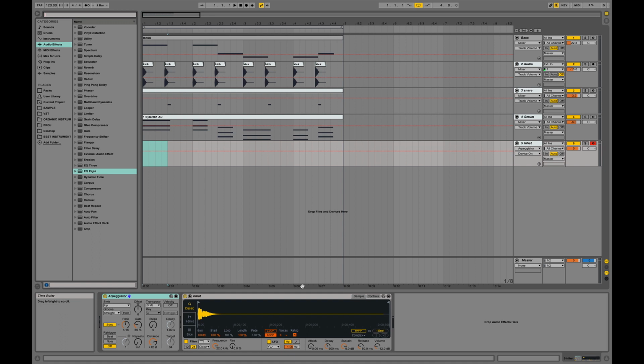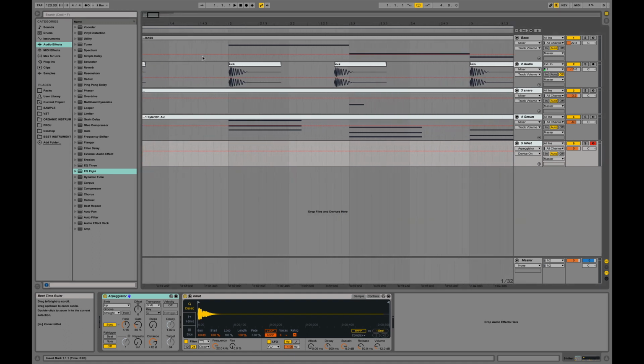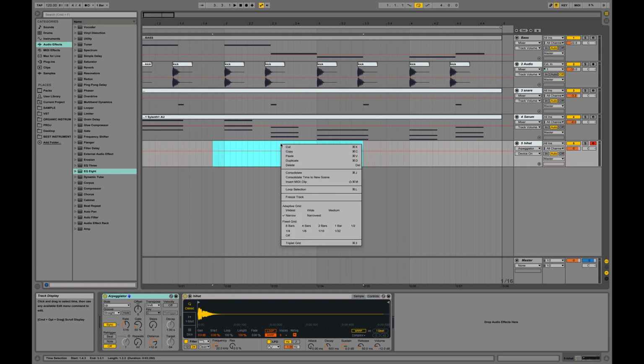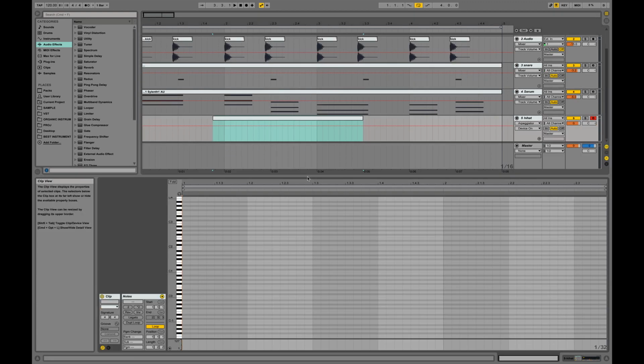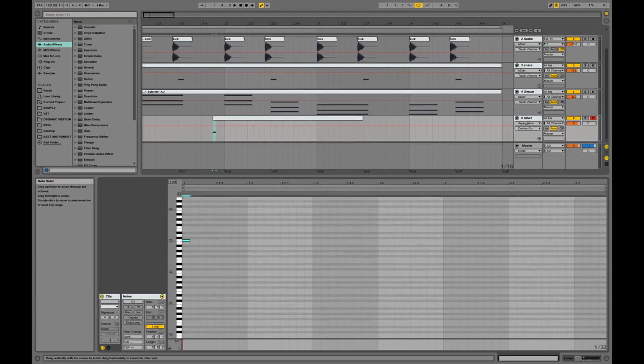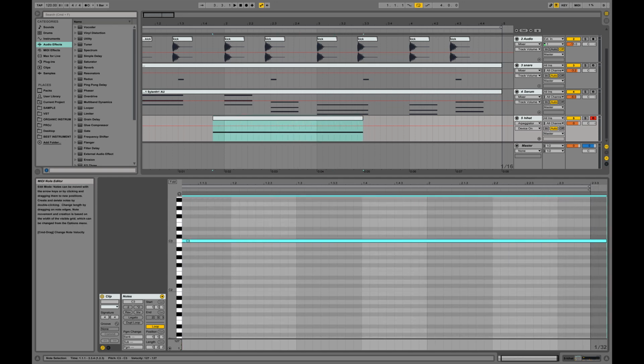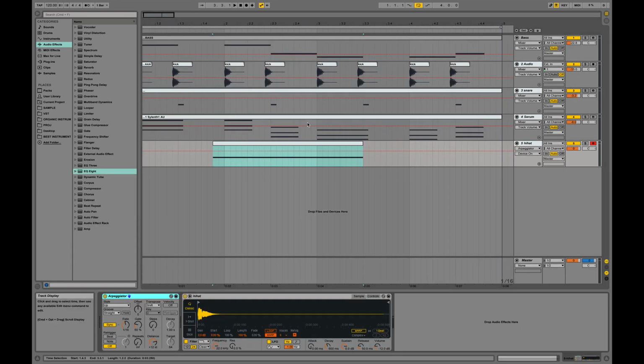So, okay, now let's zoom in and let's select this area from here to here. And this is the area where I'm going to add those hi-hats. So just right-clicking and inserting a MIDI clip, going to this view, and I'm inserting a C3 note all the way all over the clip. And now when we play this part, it will of course play 16th notes.